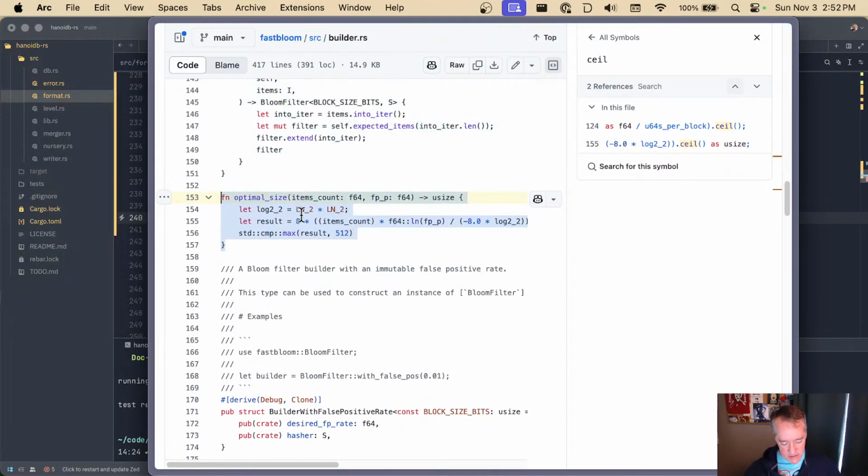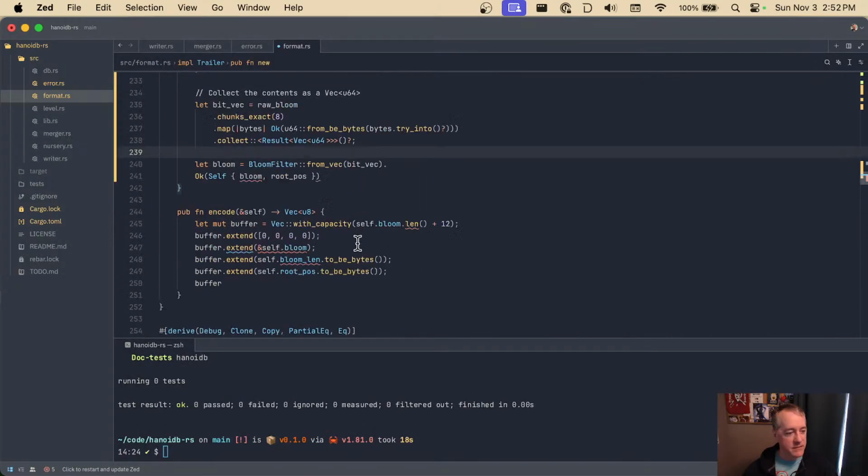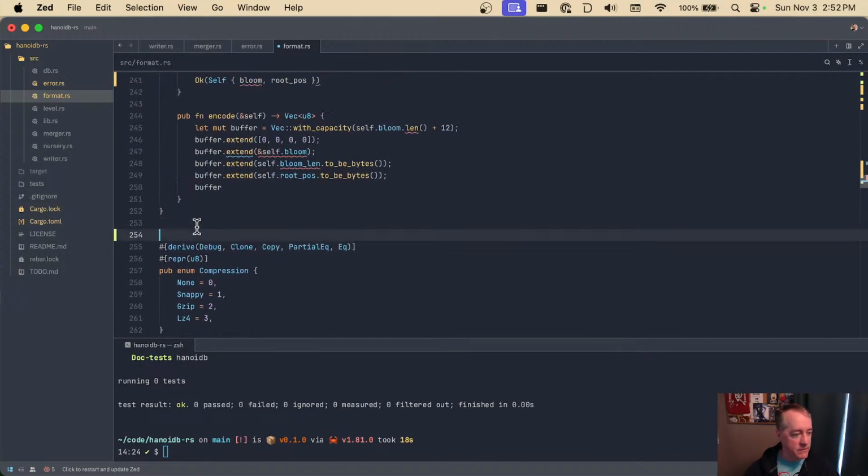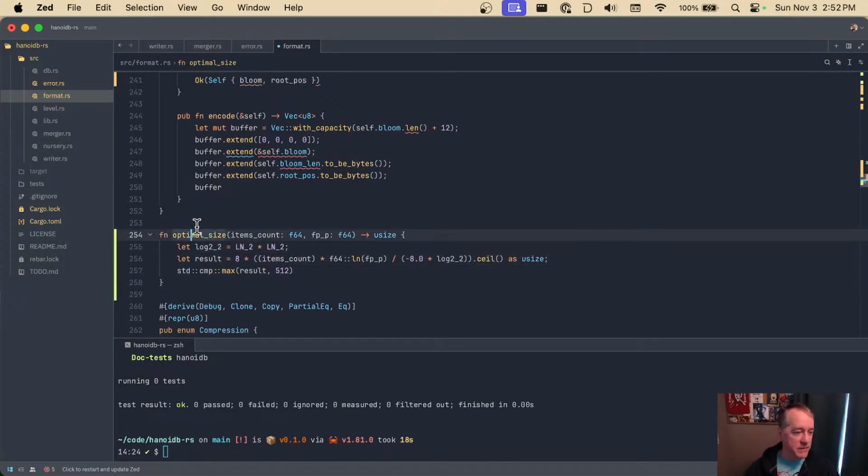Let's copy this function and see if we can reverse it just for fun, and then we'll move on, because I think the long-term answer is we need to get more information from the Bloom filter to serialize, and then we can deserialize that information and repopulate it. That's probably what we will end up doing. So let's kind of reverse this.